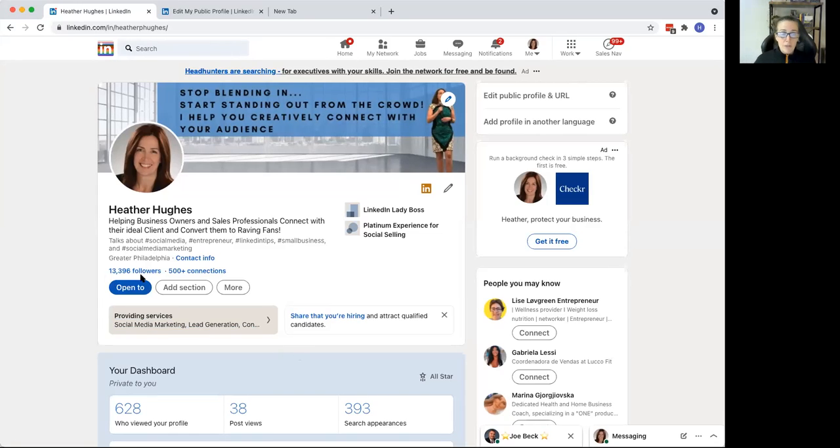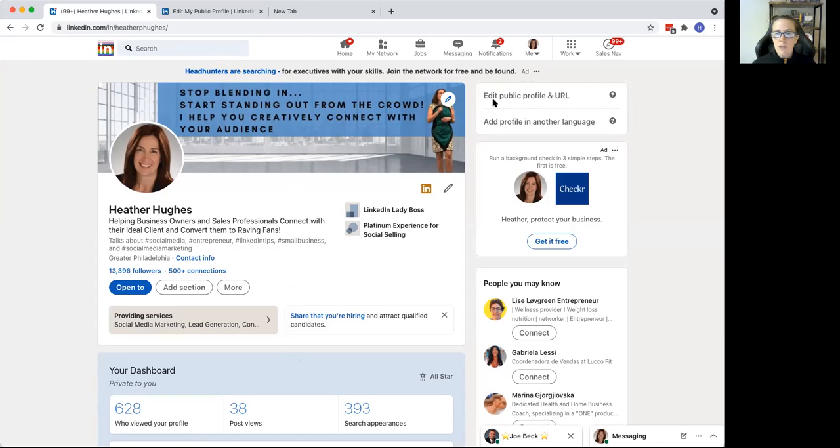And also you see followers, and when you try to connect with me, you'll see the option to follow me, not connect, but it doesn't mean that you can't connect with me. You just need to click the more button, and then connect will be an option. So without further ado, we're just going to go step by step through my checklist and get you started so you can get growing your network and your business.